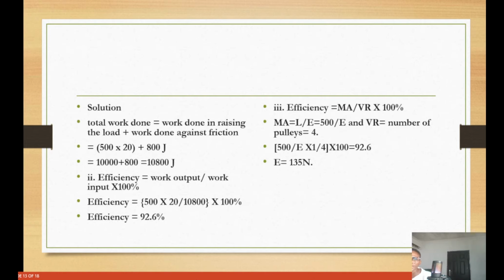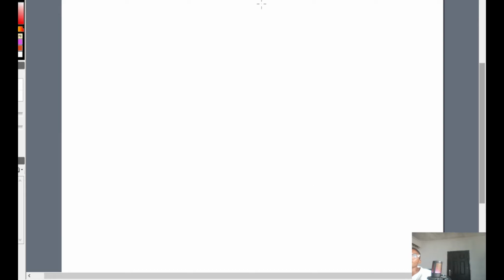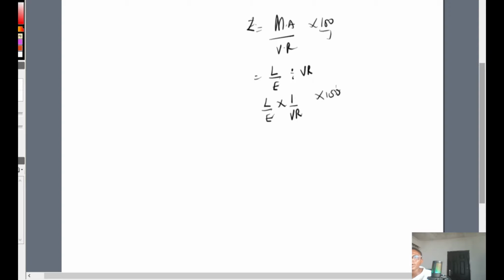Let me explain what we did there. You have that efficiency is equal to MA over VR times 100 over 1, right? What is your MA? Your MA is load over effort, divided by the velocity ratio. Is that not so? So if I want to equate this, I can say load over effort times 1 over VR, and times 100 over 1, because this is the formula. So now that's our efficiency, right? And we know what our efficiency is.